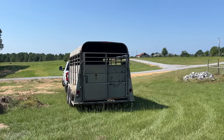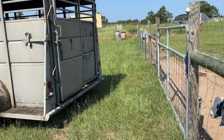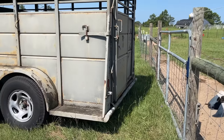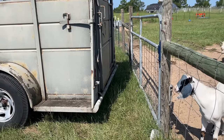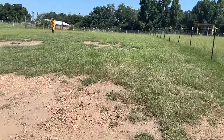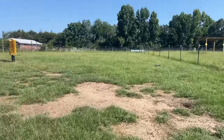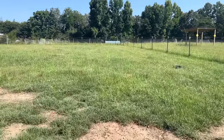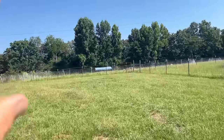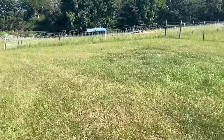Straight back. I'll try to get it as close as we can, then maybe open the slide door. Alright, I think that's good. Since everybody's in the back, I'm going to try and see if I can just get Joe separated and get him to come to this front pasture and close that back pasture off. Don't know if that's going to be possible, but we're going to try it. Main thing is we want to keep Moody back there for sure. We don't want Moody up here and us trying to have to wrestle with Moody.